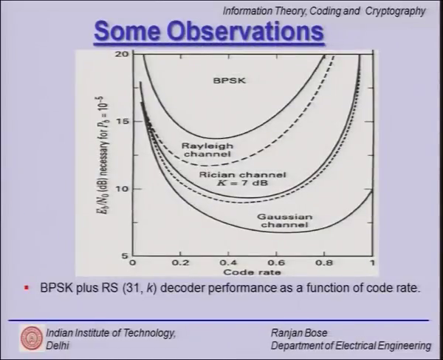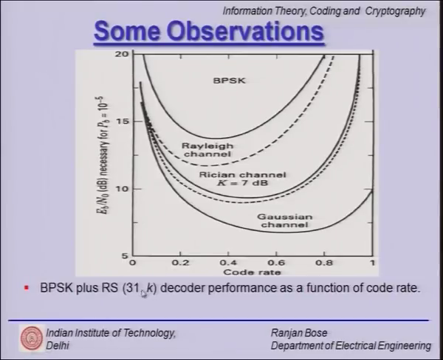Let us look at this. If you look at this curve, on the x axis we have the code rate, the efficiency of the code, and on the y axis we have the energy per bit, Eb over N naught. So, it is the normalized SNR, and we are looking at a typical error rate of 10 to the minus 5. So, what does it take to achieve this Pb equal to 10 to the minus 5? We are looking at a Reed-Solomon 31, K code. So, if you change the K, your code rate changes.